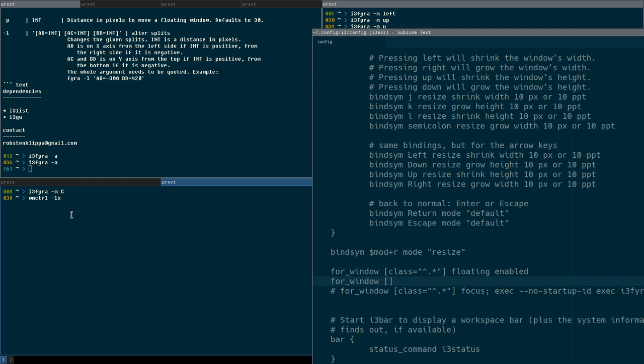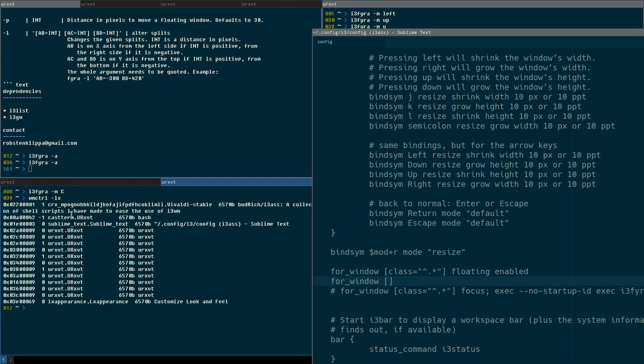You run that with the -lx flag, and you will get a list of windows in your window manager, and it displays from all workspaces. You can see the instance name, the class name, the title, and for some reason it also writes out the host name of the computer, or maybe you are on a different host or whatever. What we are interested in is either the instance name or the class name.